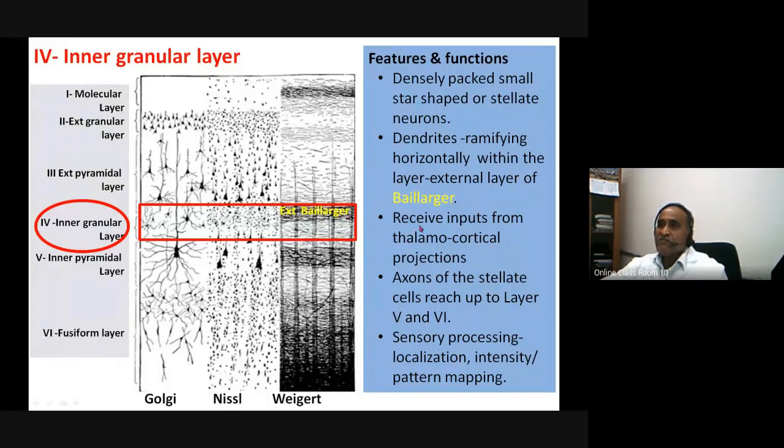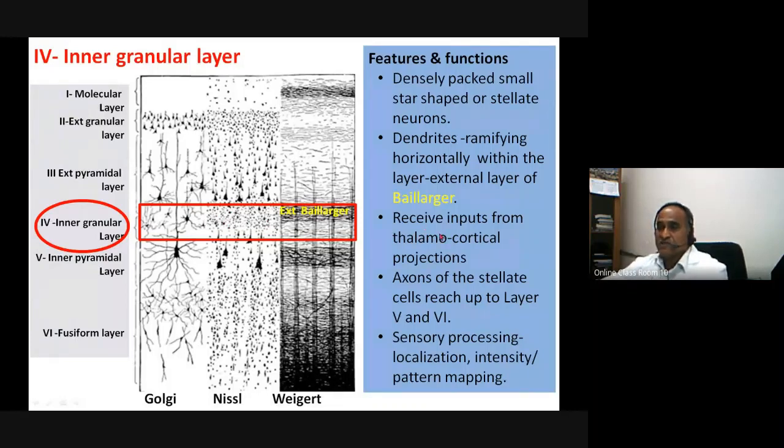These receive inputs from specific nuclei of the thalamus. For example, the ventral posterolateral nucleus of the thalamus relays to the parietal cortex, the postcentral gyrus, areas 3, 1 and 2, in this granular layer.